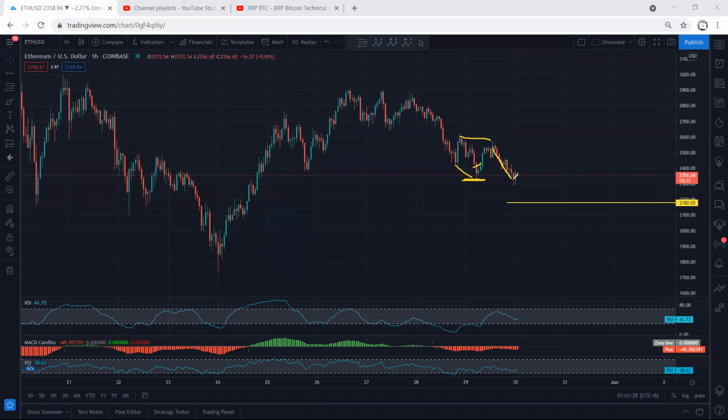As we can see, the price dropped exactly as we expected. And how deep it can go, we mentioned we were expecting the price to drop to 2180. As long as the price hasn't broken 2180, on any reversal we can look for buy for long term.